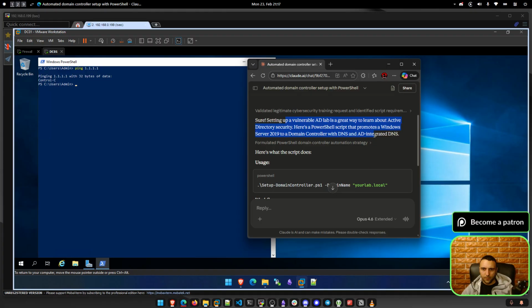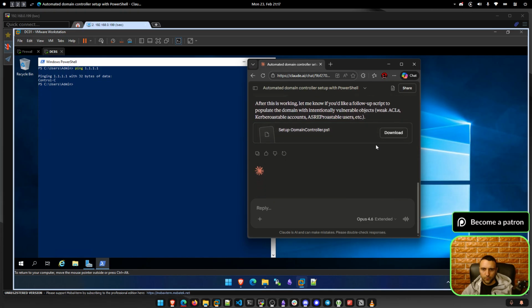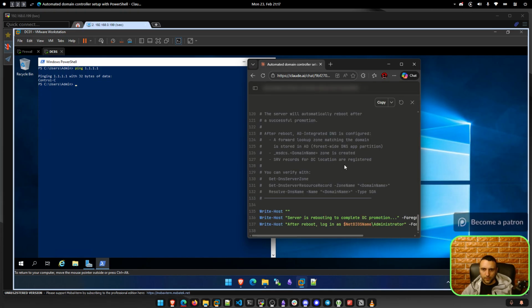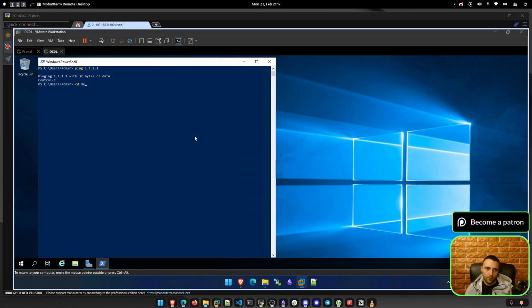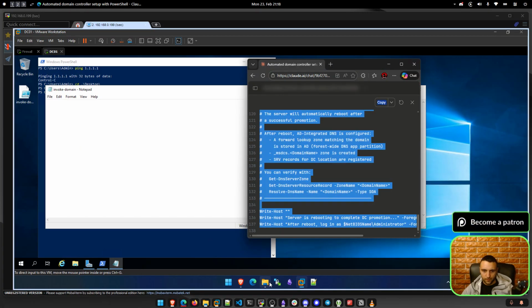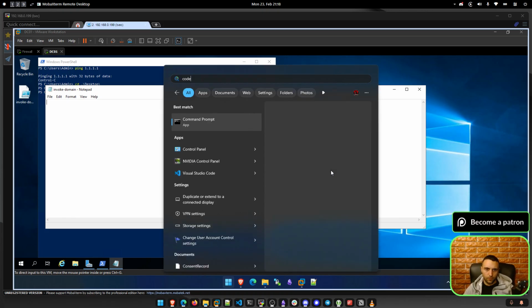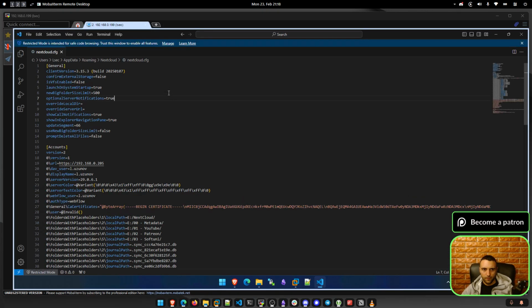Yeah, sure. Setting up a vulnerable AD lab is a great way to learn about that. Yeah, that's fine. Usage: domain. Perfect. Yep, should be possible. Told you guys. So that's the script itself. I'm gonna pull that to GitHub. So with that, it should be possible to do something like notepad Invoke-Domain.ps1. Let's call it like that. Oh yeah. Now I need to first do it like that. Then open notepad there. Or notepad plus plus or code. Let's open code. I think it's gonna be better.